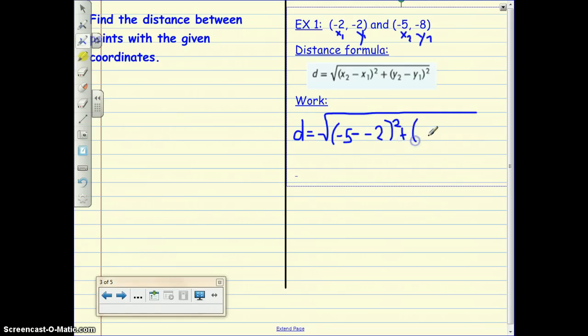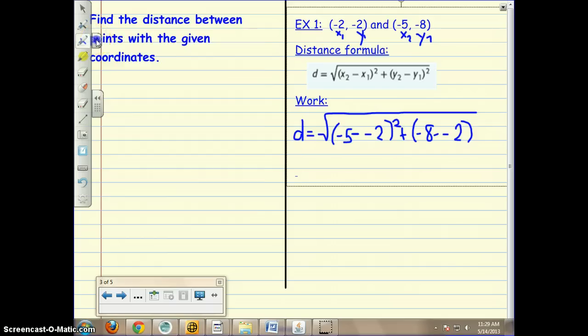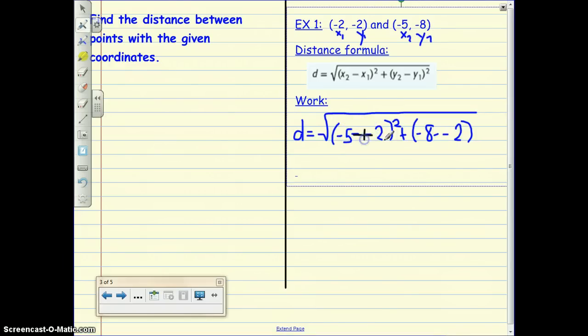You have to remember to include a minus whether the number is positive or negative. And then we're going to do our x2 minus our x1. So negative 8 minus our y1 is also a negative number. So we have to remember to get both of the negatives in there. You can get ahead of the curve by really being careful with that. Lots of students will struggle with that.